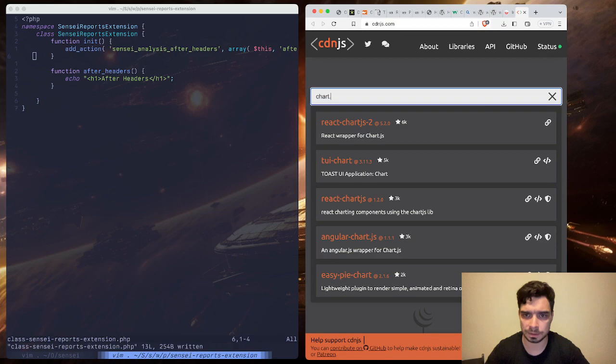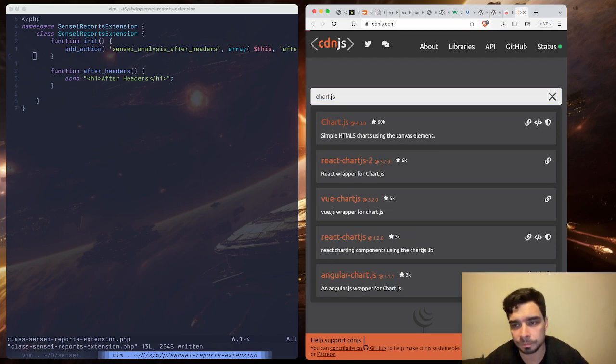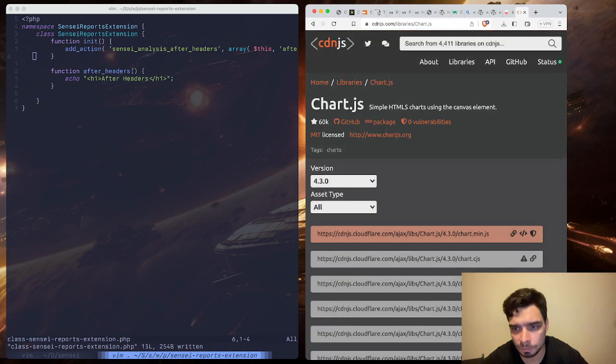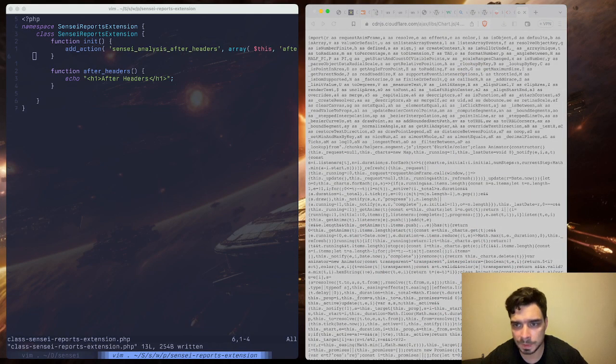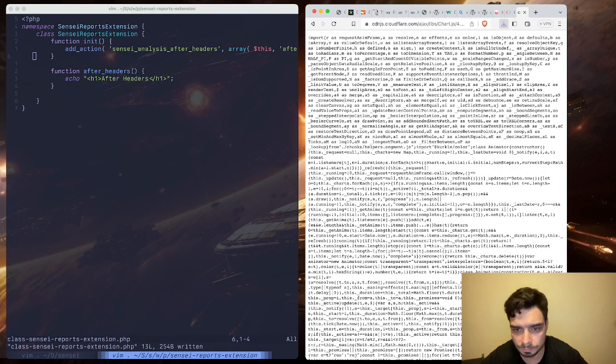Chart JS. What about just copy URL? Nice. Save.